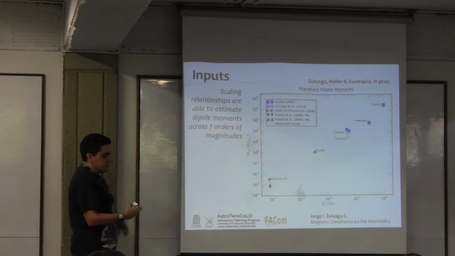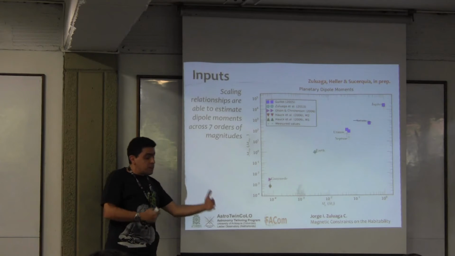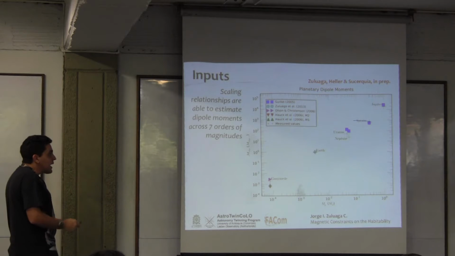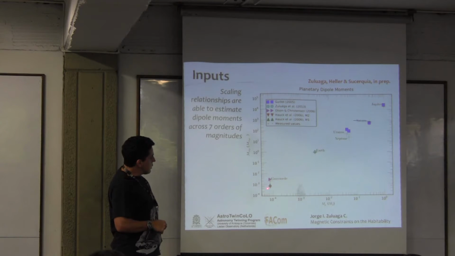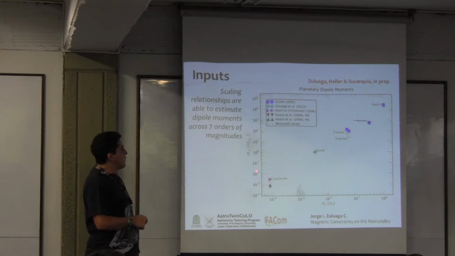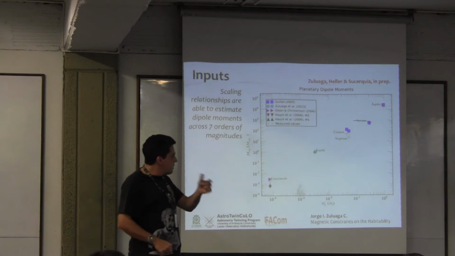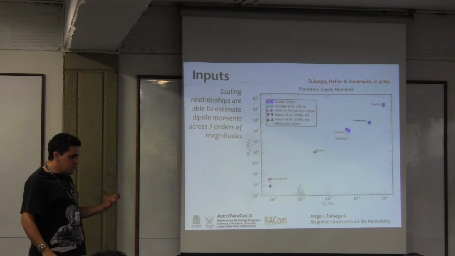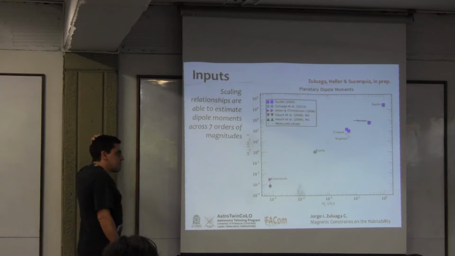The point is that using this indirect relationship between the rotation rate and the polar magnetic field intensity, we have been able to predict the intensity of the magnetic fields, the dipole moment, of bodies ranging from Jupiter to Ganymede. So there are 7 orders of magnitude, not only in mass. Okay, mass is 4 orders of magnitude, but in dipole moment intensity. And all of this is due to including this dependence on the regime. So we are working with very robust, simple scaling laws to predict the intensity of the magnetic fields of very distinct types of objects.